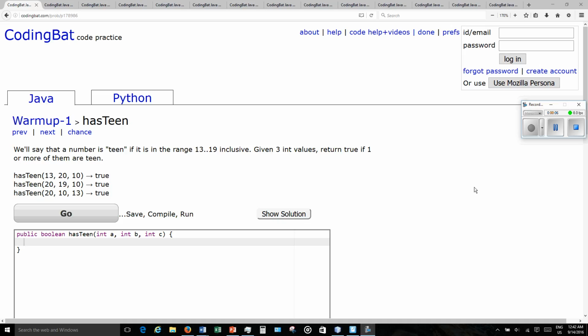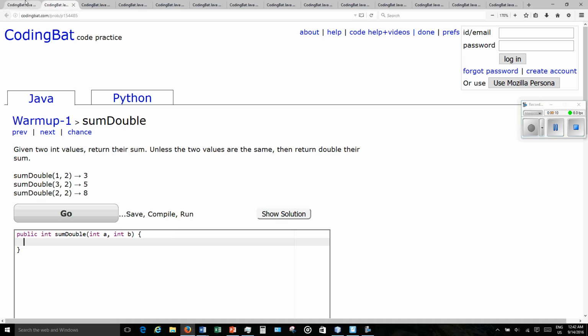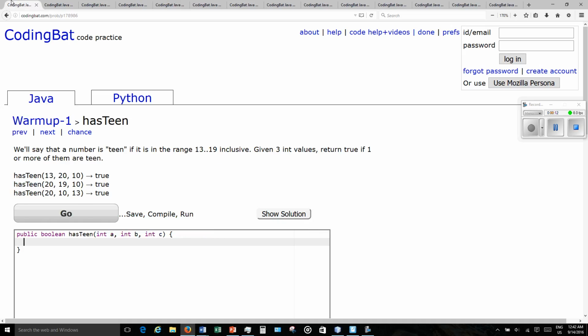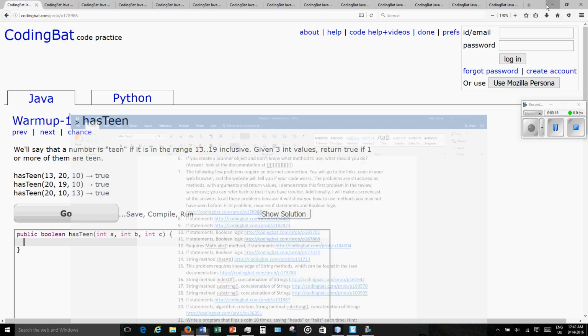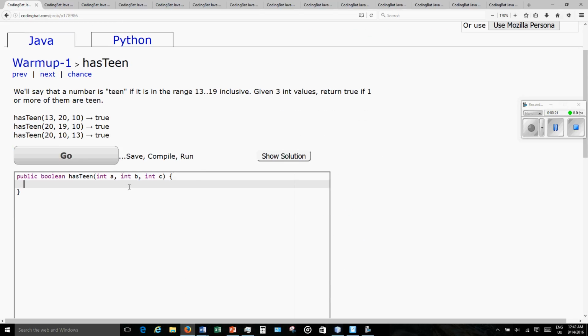And so basically, these are the codingbat homework problems in order that I've assigned them in the homework 3 thing here. I'm going to code them in real time, explain what I'm doing as I'm doing them. I'm going to go quickly, but these should help you understand the thought process as well as the solution.